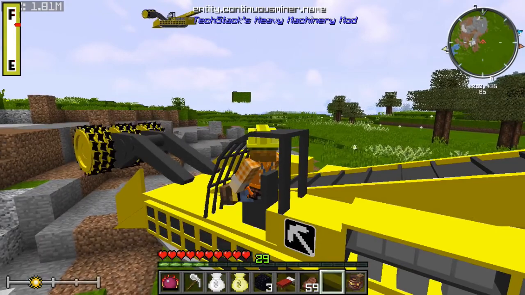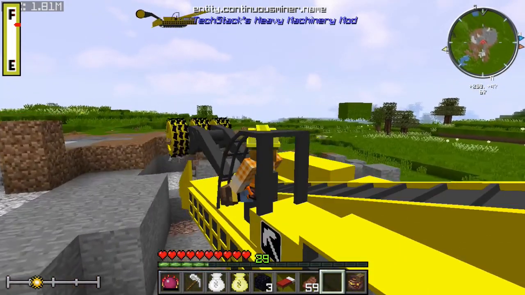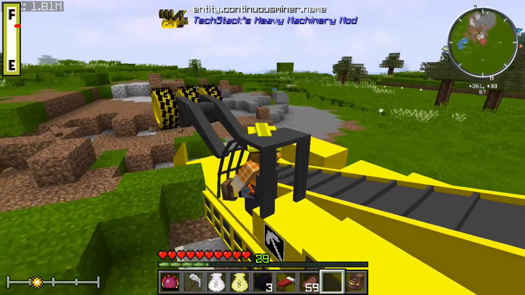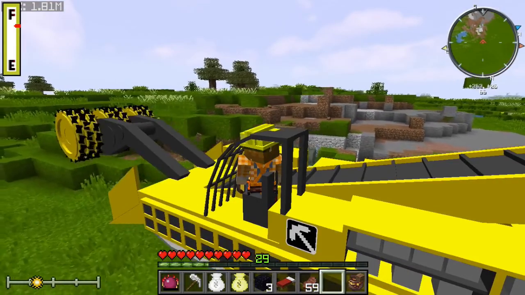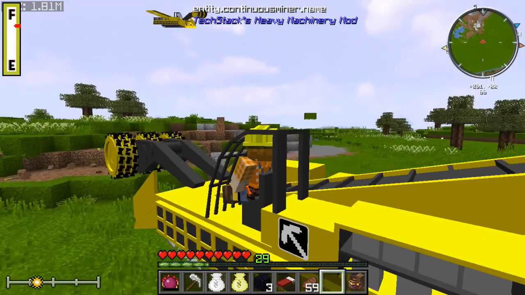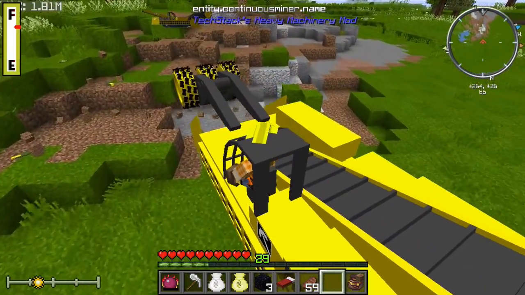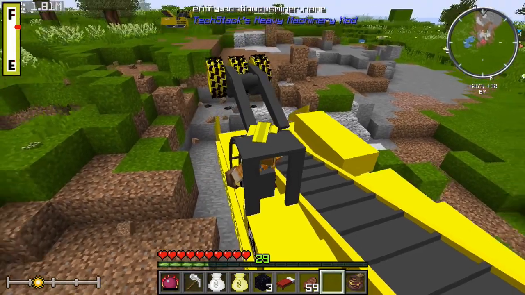But yeah, obviously these machines are destructive. And on a server, you know, you could grief like crazy, so you would have to only have people you trust running the machines. But yeah, I should be able to just go out and tear out this whole plains, completely flatten it. And that ought to be a lot of fun. Probably still take a while. You could see it's not super fast.